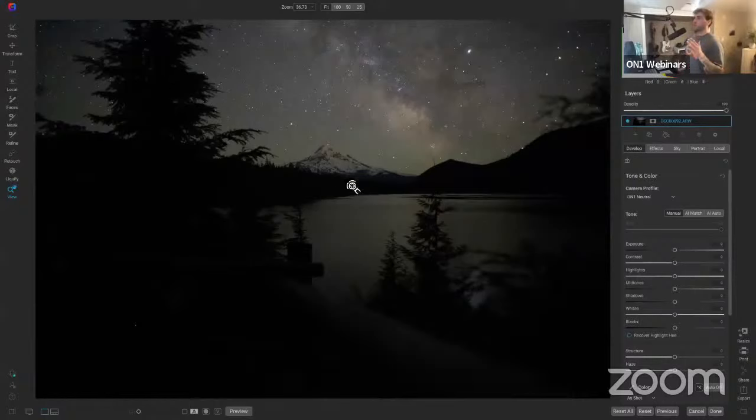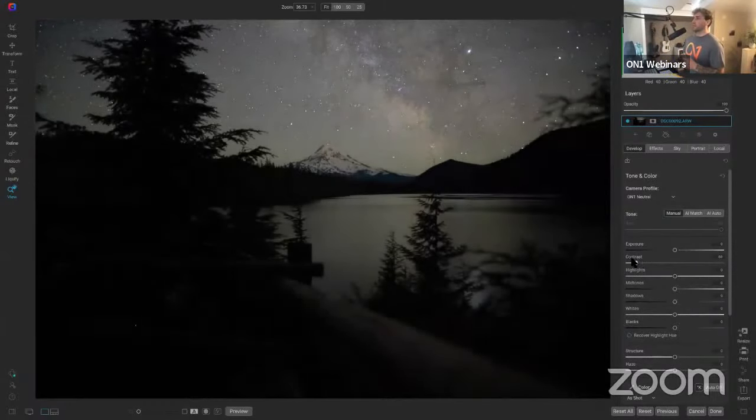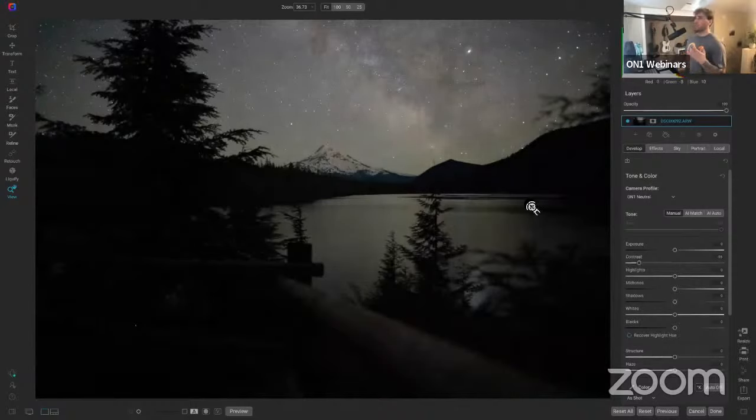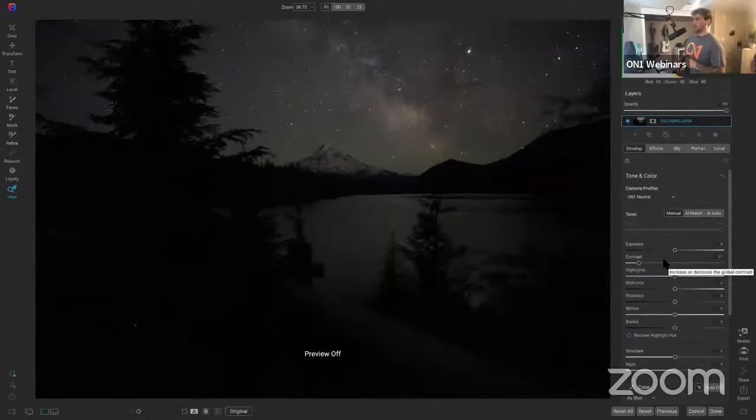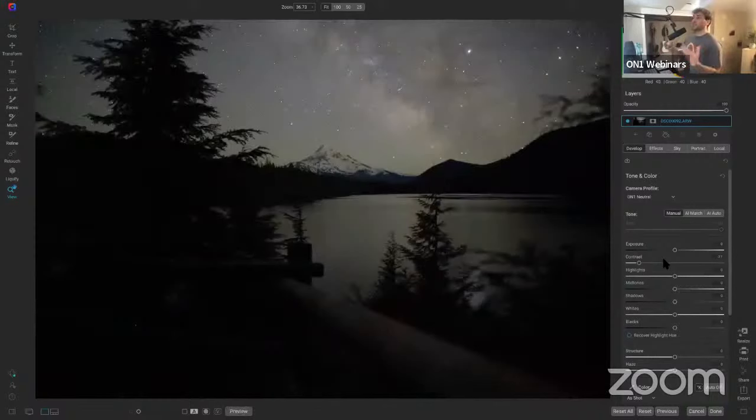So the first thing I would do is remove contrast. Removing contrast in our tone and color, if we grab this contrast slider and pull it back, we're already revealing a lot more of this image, and we're not really muddying things up. We're not making it look awkward. We're simply bringing out more of these dark areas that we can't see, just from removing that contrast. So I've removed the contrast about -75, -77. And again, it's doing a nice job of alleviating some of those dark areas in the photograph.